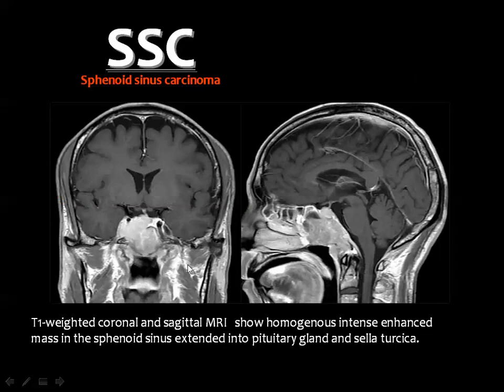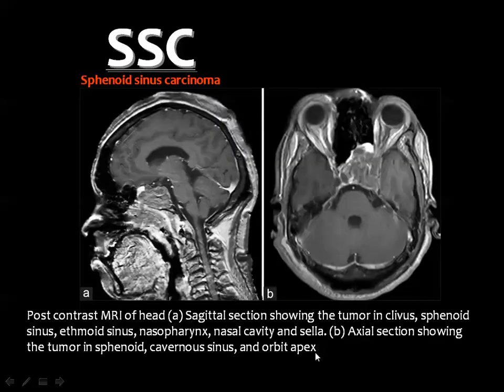And this is an example of a carcinoma of the maxillary sinus. It is almost similar to any of the paranasal sinus carcinomas, where you see a mass, and this mass is enhancing in the post-contrast images, coronal and sagittal. It is seen filling the sphenoid sinus, and the sinus walls are destroyed with bulge of the tumor in the right paracellular area as well as towards the nasopharynx.